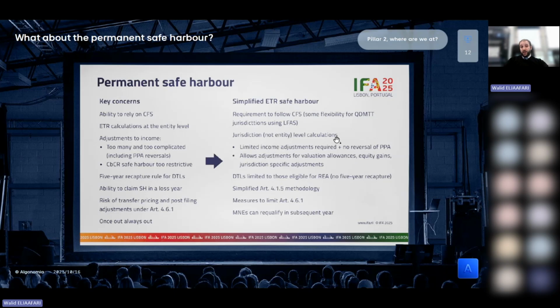We can still see that the computation may be done at jurisdiction level, which will allow for a lot of simplifications for groups that have thousands of entities. And on the other side, you can also see, and that's an important point, that companies will have the ability to qualify again for the safe harbor once they've been out. So these are the key elements. There have already been discussions with the OECD about the permanent safe harbor, and we are trying our best to contribute with some modeling on our side.